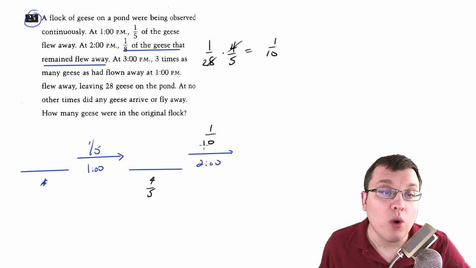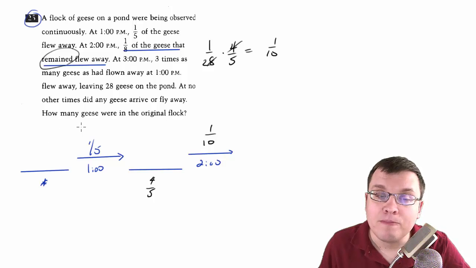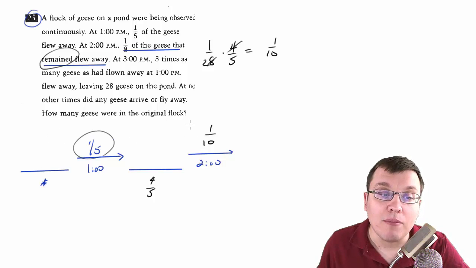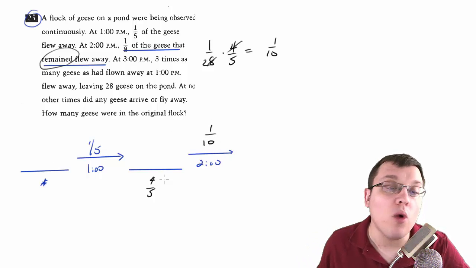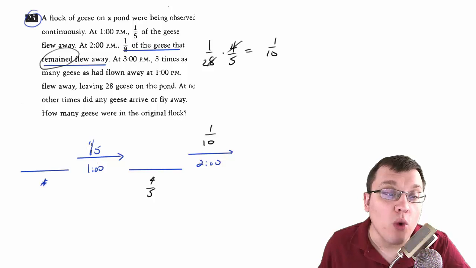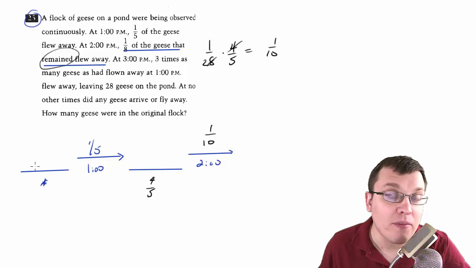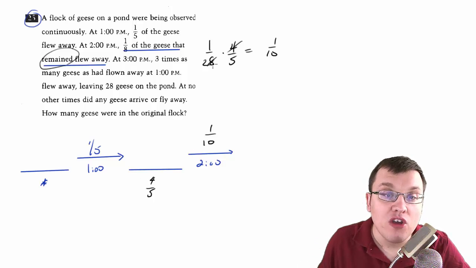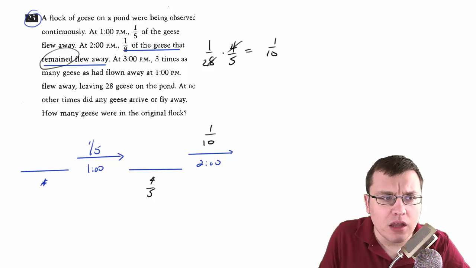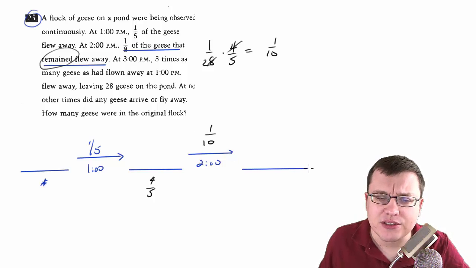We can't make this 1/8 because it's 1/8 of the number we have at this point, the remaining, not 1/8 of this number. So that my numbers are consistent, using fractions of the original that are flying away, I need to take 1/8 of what's left. And since 1/5 flew away, I've got 4/5 of my original left. 1/8 of this 4/5 is what flies away. So to do 1/8 of 4/5, I multiply them together and I get 1/10. Let me know in the comments if that didn't make any sense.